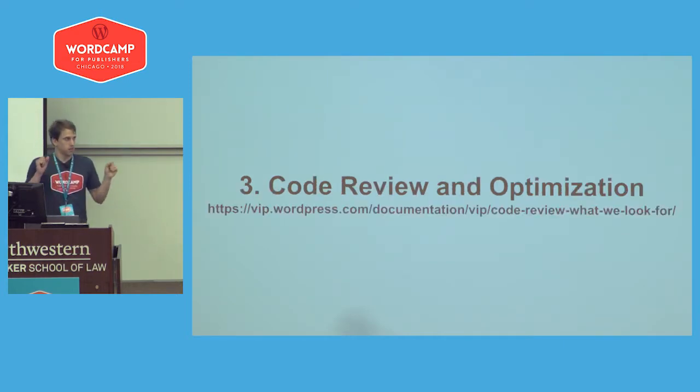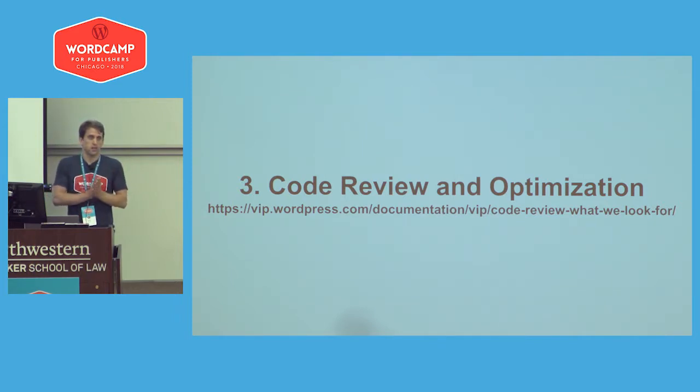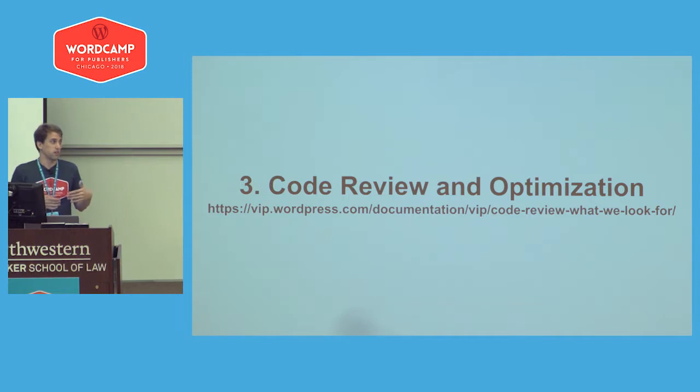Code review was a big upgrade for us. Ever since we started, no code goes out unless it's reviewed by somebody else — really important as you grow a team. When someone says everything I'm writing is fine but the junior dev is struggling, the first thing I ask is: do you review each other's code? It goes both ways. The junior dev should be reviewing your code so he can learn, and you should be reviewing his code so you can say everything we pushed out was together.